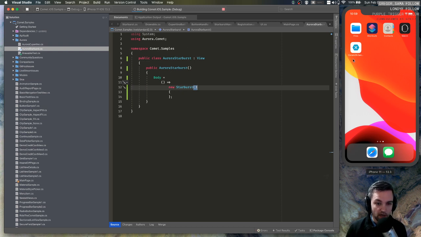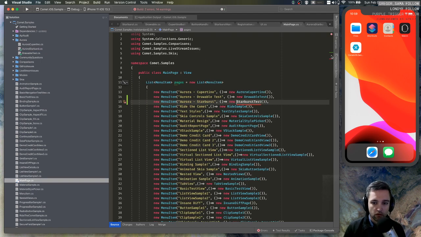So if I run this now, I should have my Comet app up and running here. Starburst test. What did I do wrong? Oh, Aurora starburst.